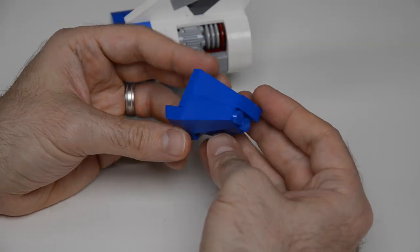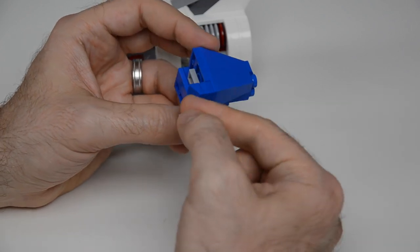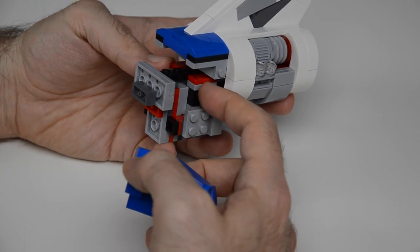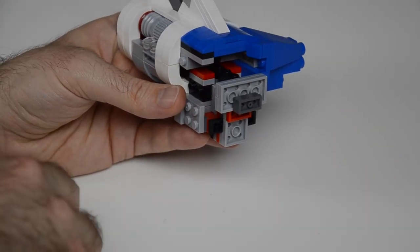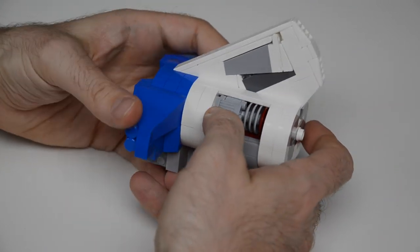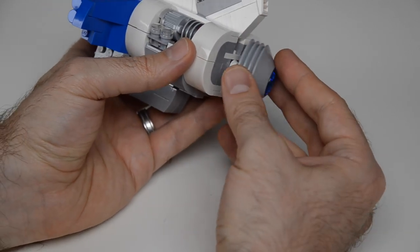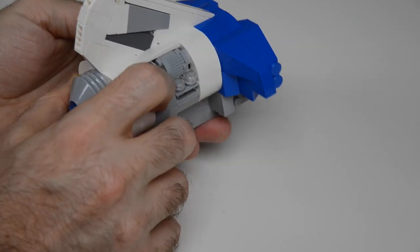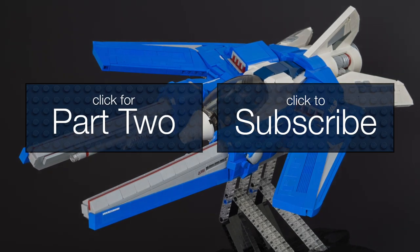Each side gets two double convex slopes — some of my favorite parts. A floating component comes in from the back right where it'll be locked, giving a nice stud reversal on the edge with a cheese slope. It connects with one stud above and two studs below, coming in from the side. We do the same thing on this side, and those floating bits can no longer move. Finally, we put on the heat sinks — five-wide scale dishes. That's the tail and engine section complete, and that wraps up the major components for part one. In part two, we'll assemble the cockpit and the core frame.